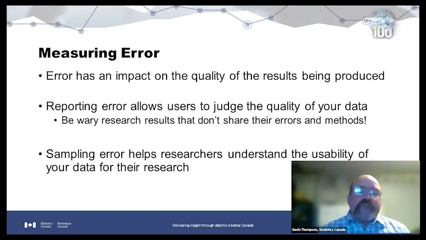When you try to hide your errors, that's when, if someone spots it, it's going to be really bad. Statistics Canada made it their mantra that hiding errors isn't something we're going to do. Whenever we find mistakes, we're going to quickly acknowledge them, and we're going to promote the path forward, how we're going to fix this problem. So for us, measuring error and reporting error is very, very important.